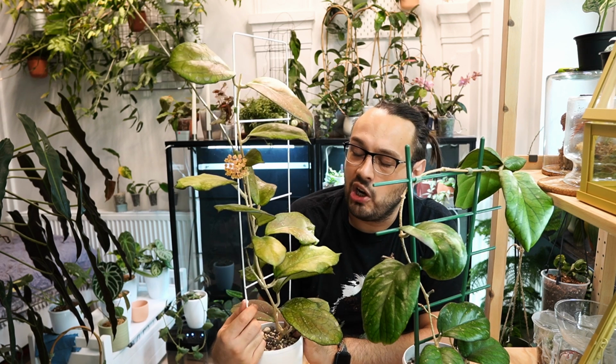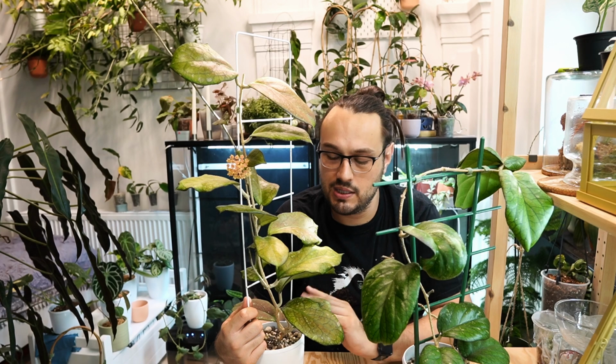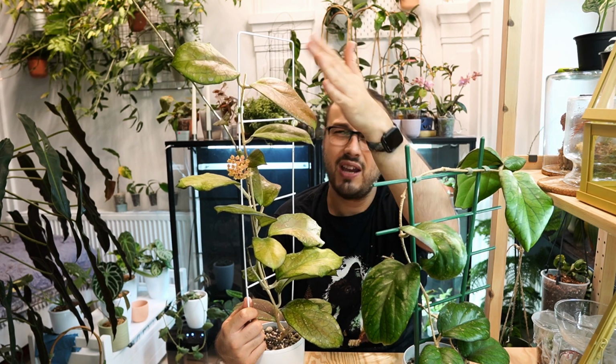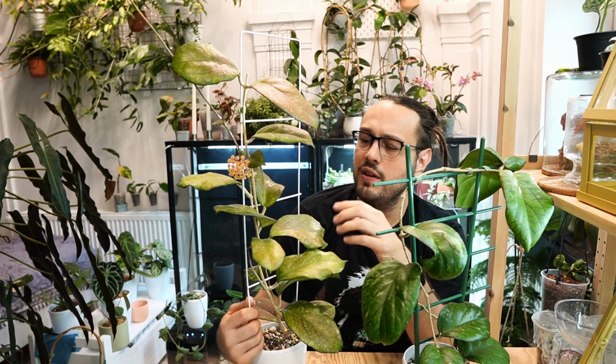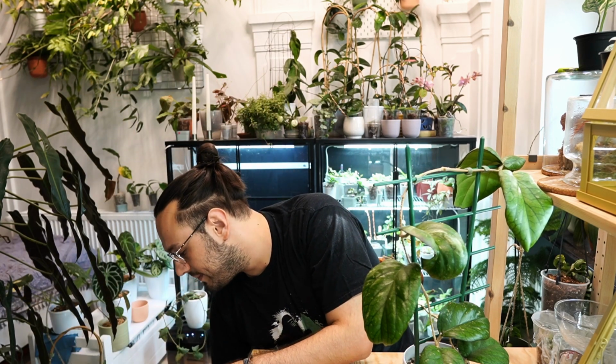When they were growing in the same conditions, I know someone will say, oh, this is growing in the southeast, but whatever, I don't care. When they were growing in the same grow tent, exactly the same. This one is still in the grow tent, this one is not. There was just no significant change to what they look like right now. Sure, this one grew, actually I don't even know, did she grow in the window? I think not. I think she flowered in the window and maybe gave me one new vine, but actually this growth, all of this happened in the grow tent, also this one. So they were growing in the exact same conditions and they look very different. Well, not worlds apart, but there is a difference.